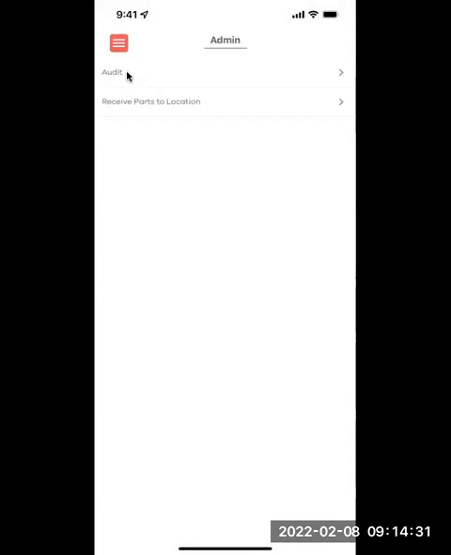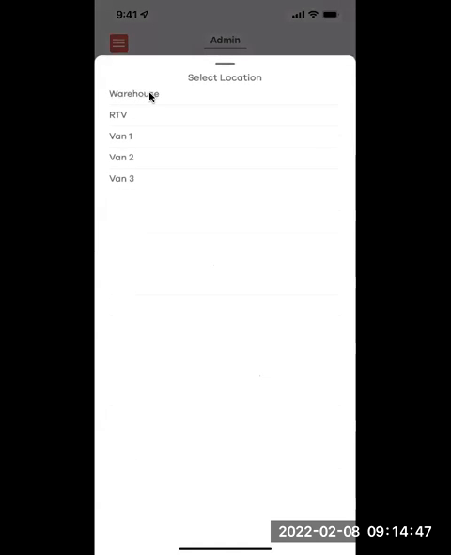It's going to bring up a couple of options. It's going to give me the option to do an audit, or it's going to receive parts to a location. So again, this is what you use when you've ordered items for stock that go in the warehouse, not for a job that are staged for a client, but specifically for stock. So I select the item here. I want to know where it's going. Maybe it's going to warehouse 1, or maybe it's going to van, et cetera.